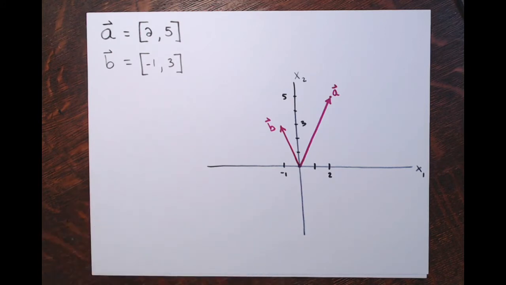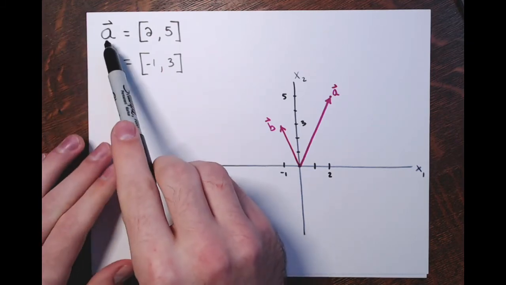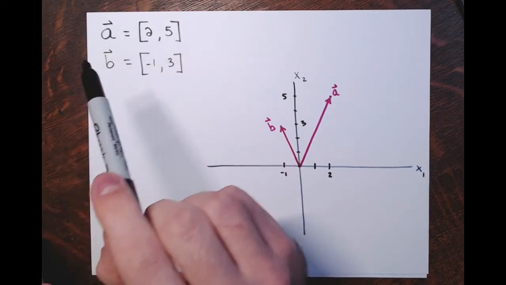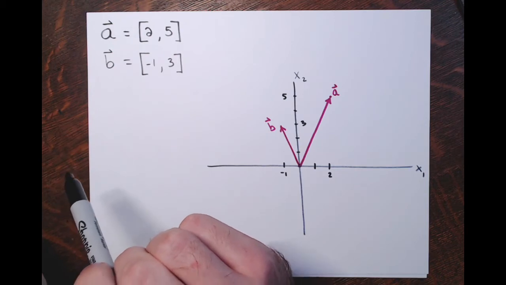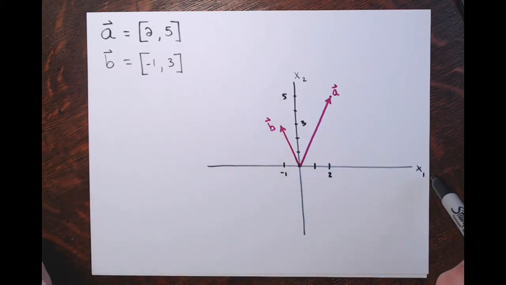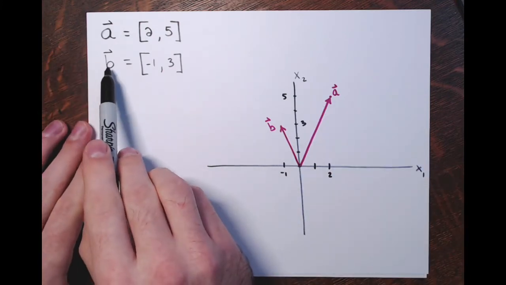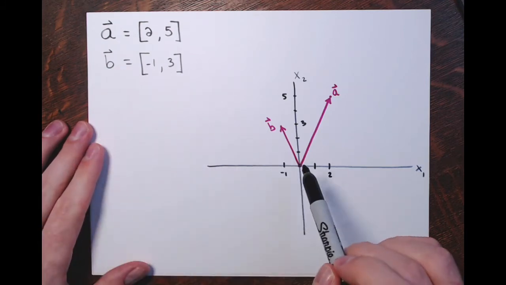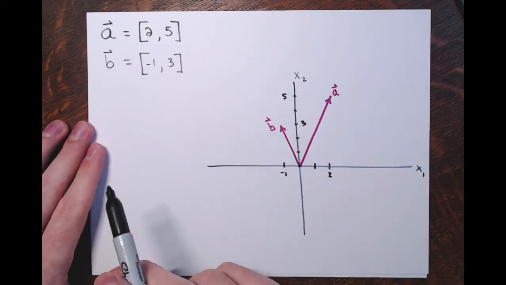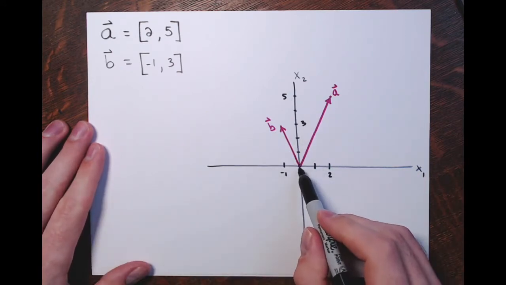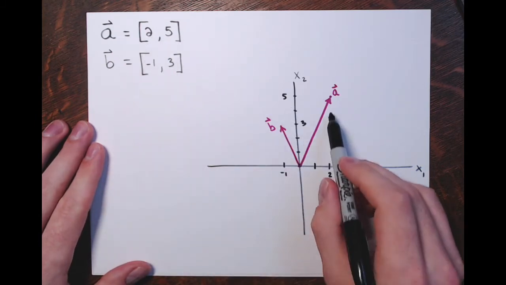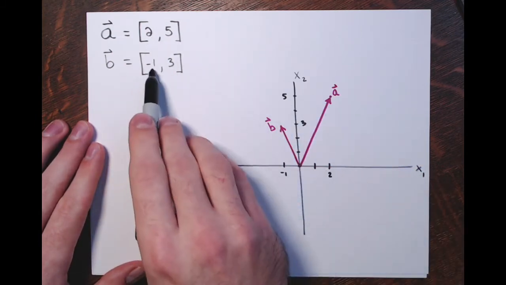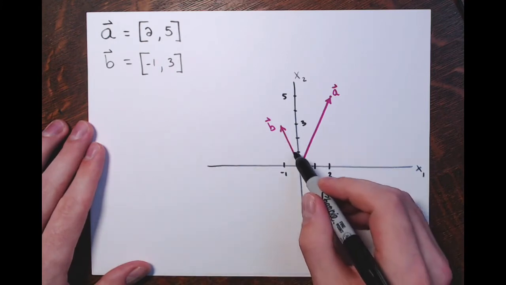Okay, so here are the two vectors given in example 3.32, the first part A. Vector A has components 2, 5, and this is in R2, two-dimensional space. They're drawn here with two axes, the x1 axis, x2 axis, or the x-axis, y-axis. Vector B has these two components, negative 1, 3. And what I've done here is I've drawn these two vectors in standard position, starting from the origin. So this vector is go to the right 2, up 5. This vector is left 1, up 3.